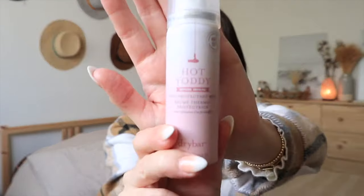First things first, you have to protect your hair against heat. My favorite is Hot Toddy from Dry Bar, but for a more affordable option I really love the TRESemmé one. Now grab a section — I don't really care about the thickness, whatever you want is fine. Stay away from the ends, so curl from mid-shaft up, and you'll see I leave it on for literally about one second and then let go, because otherwise it gets too curly, which looks weird. The looser the better.